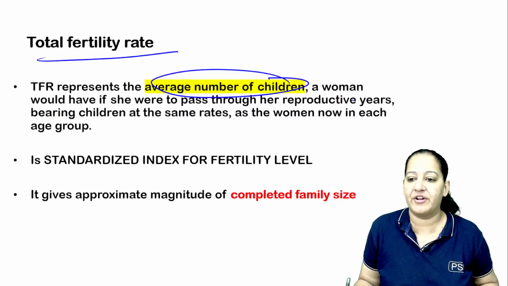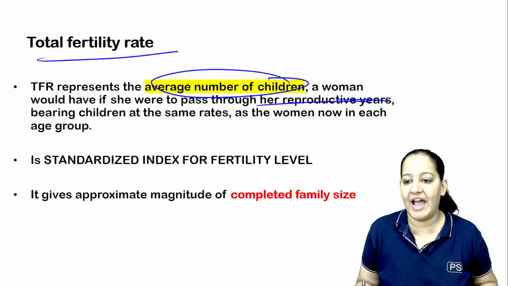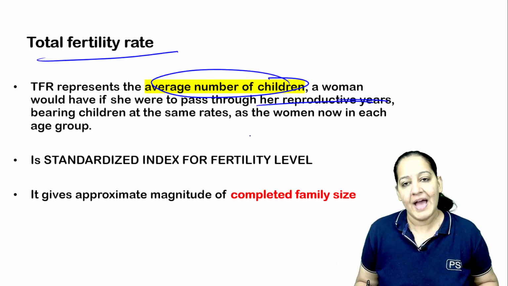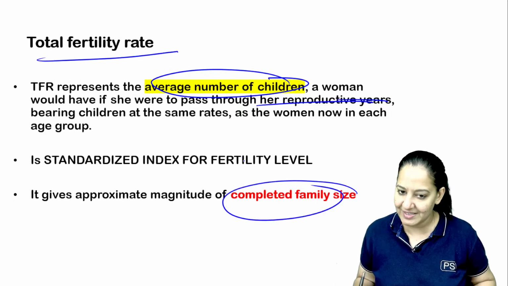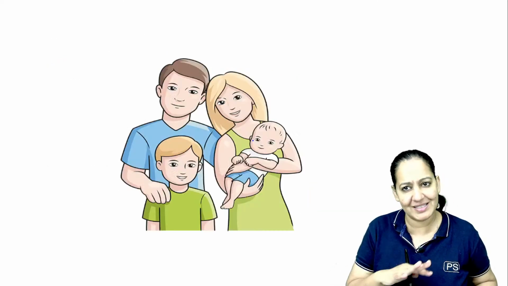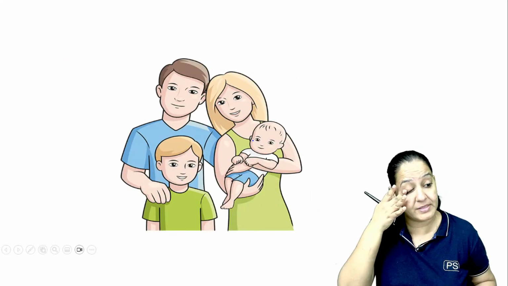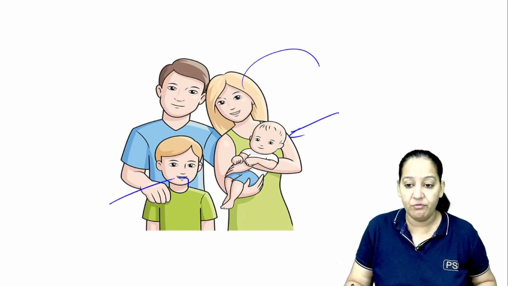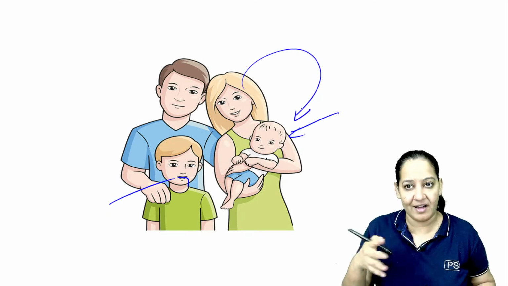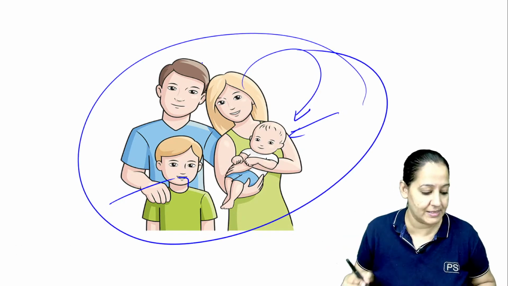And what is TFR? It is the total number of children a woman is expected to have during her lifetime in the reproductive age group, assuming only fertility, not mortality. It is also known as complete family size. Ideally, one couple should have one son, one daughter. So each woman is replacing one woman, that is NRR or GRR, and this is complete family size. Give me a thumbs up.